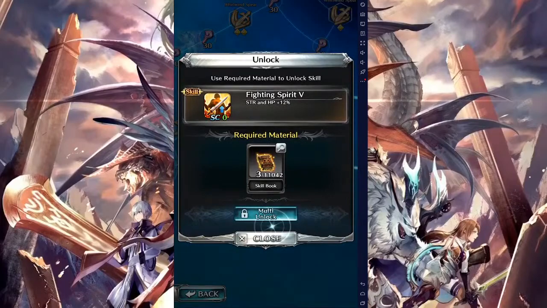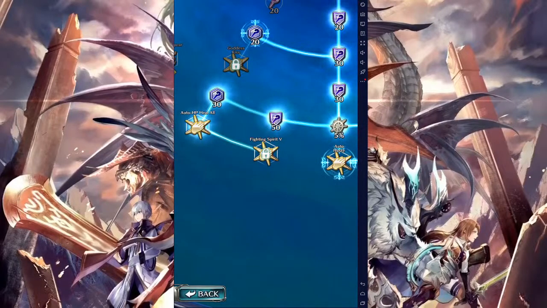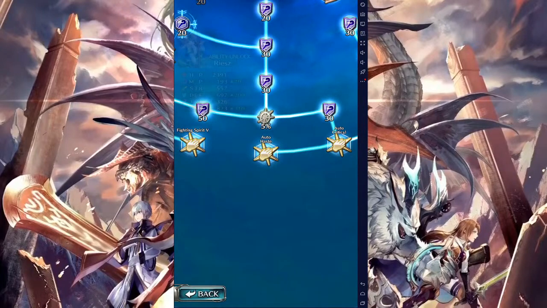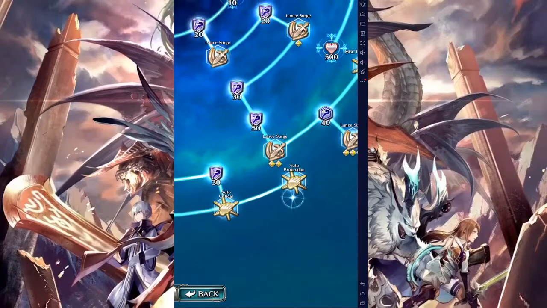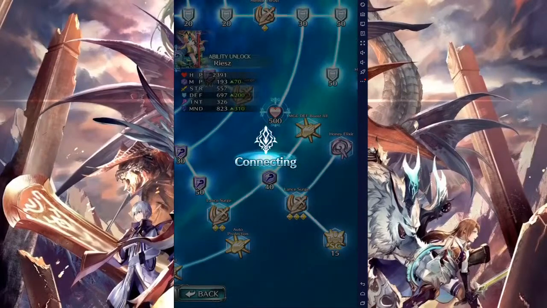Anyways, Fighting Spirit 5, very nice. I can put on other Fighting Spirit skills to stack with that, which is going to be great. Looking forward to that. Auto Haste is very nice. I mean, yeah, you could use Tinkerly. Tinkerly gives damage cap. I know, she's good. But, think about this.